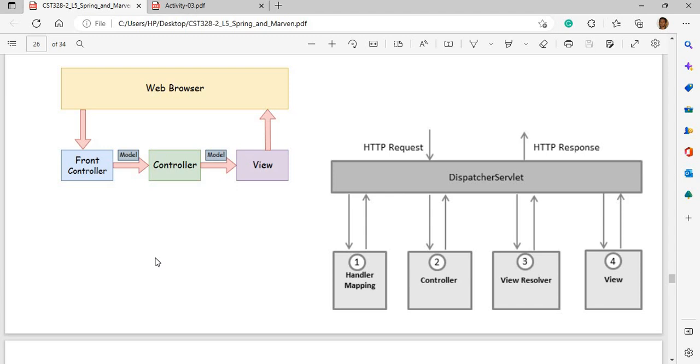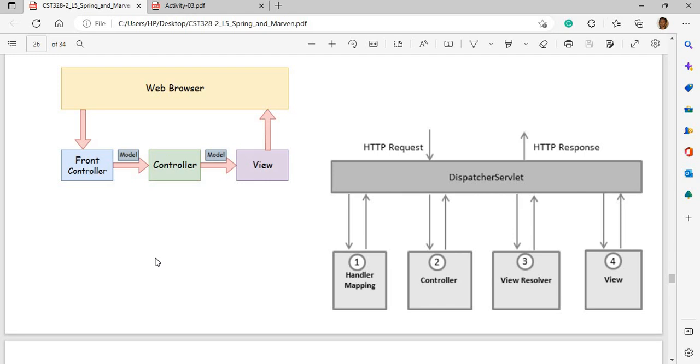So therefore, not like in the previous case, in this case we need to send all these requests to the dispatcher servlet. That is the first thing we need to do. So how are we going to configure it? We are going to configure it through the web.xml file. We already did it when we were doing practicals with servlets.